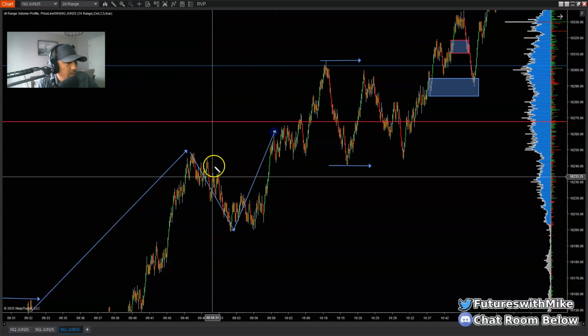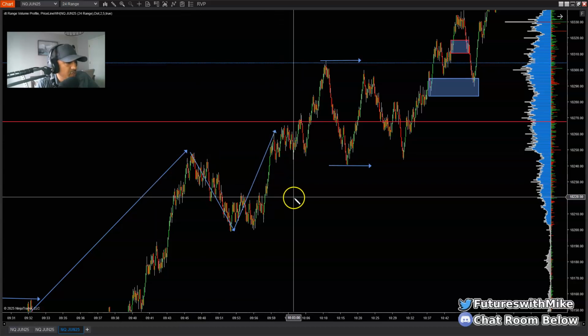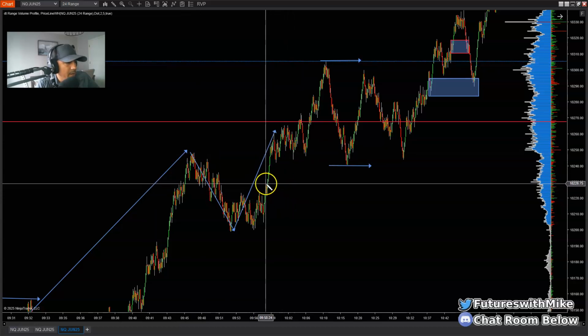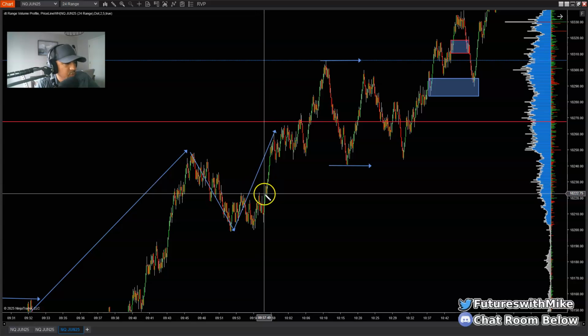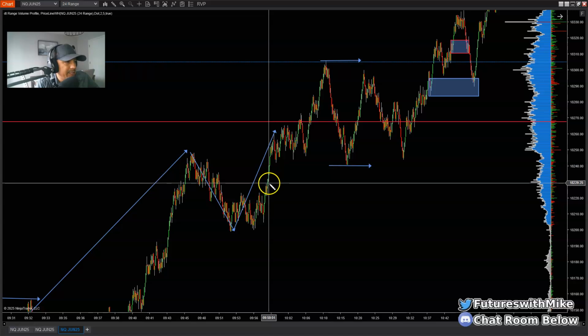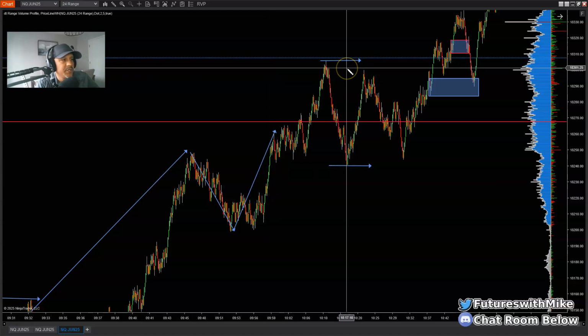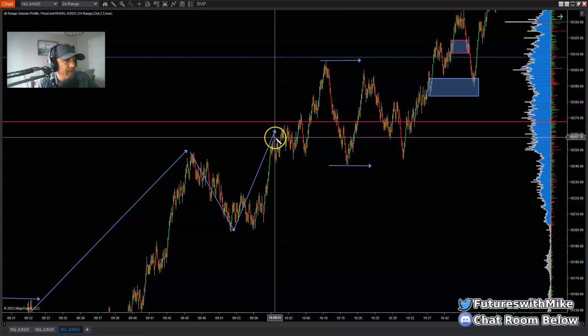Higher low, breaking the structure here, coming back, and this will be the zone right here that I would mark up. High probability because there's a gap attached to the actual zone itself, an imbalance. If the market was to pull back there, I would be interested if we got rejection off that zone there to do what? To go higher.